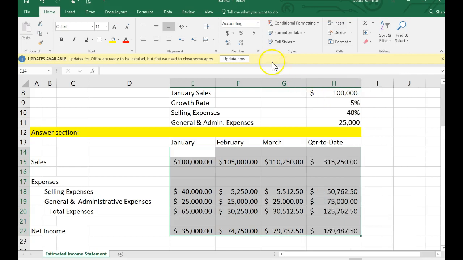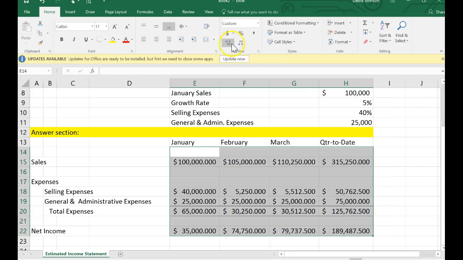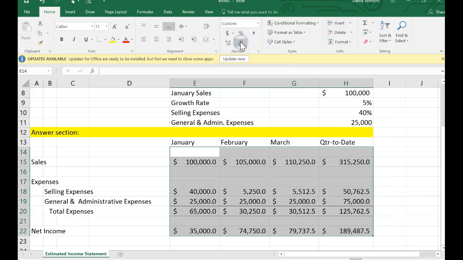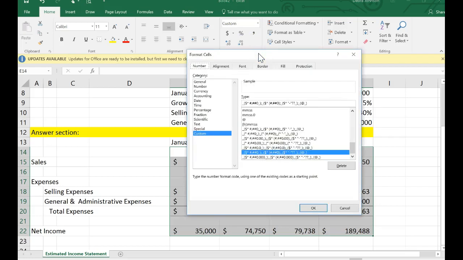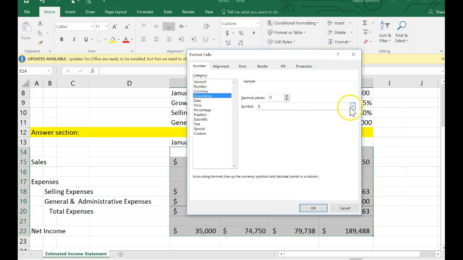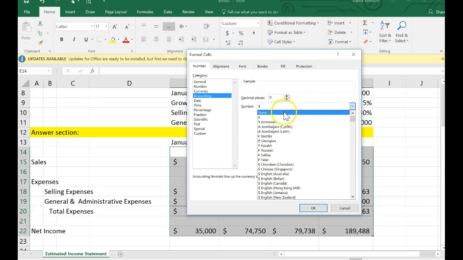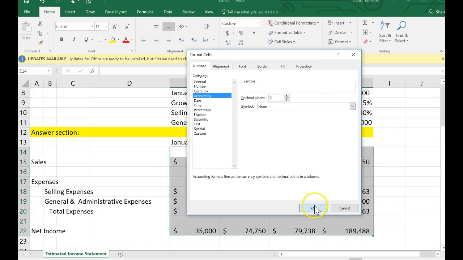So to fix that, and in fact I don't need decimals either. So let me get rid of the decimals by taking those off. And I don't want dollar signs on every number. So go choose the accounting format if that's what you're choosing. And if you want to take the dollar sign off, you'll choose none.